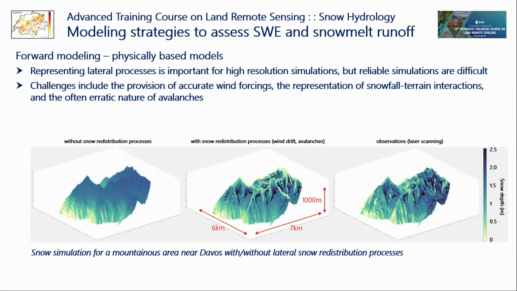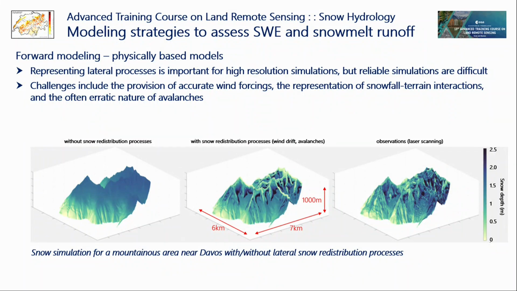But if you go into the details and do a spatially explicit validation, leaving the comfort zone of flat field sites in the open that behave nicely, and going to slope terrain, forest, stuff like that, then you'll realize that a model that looked perfect on the previous slide may actually have some issues. That's where remote sensing data comes in handy, because it can probably better tell you what the truth is from a spatially distributed perspective. And here is an example of the same model we have seen before with one component switched on and one component switched off.